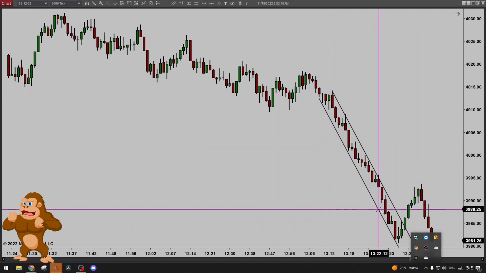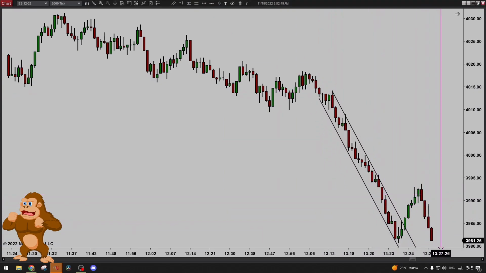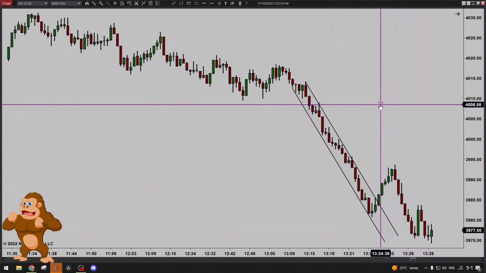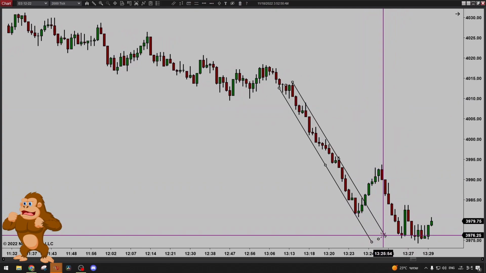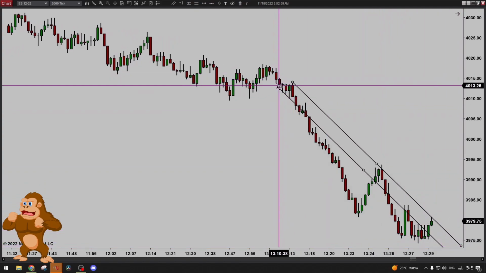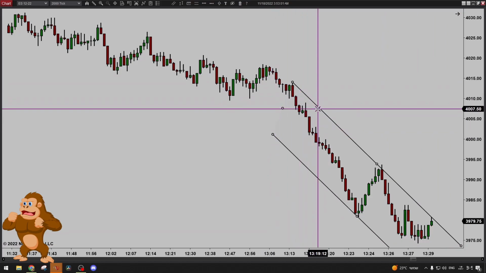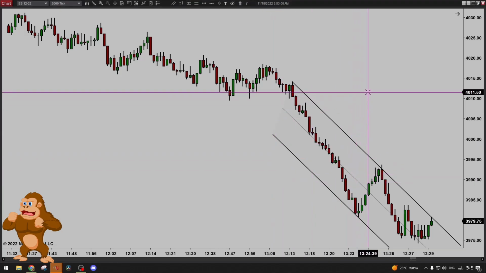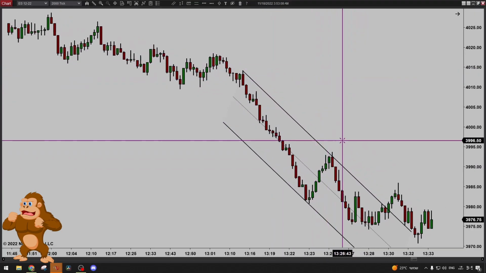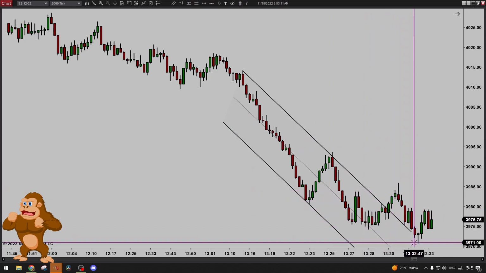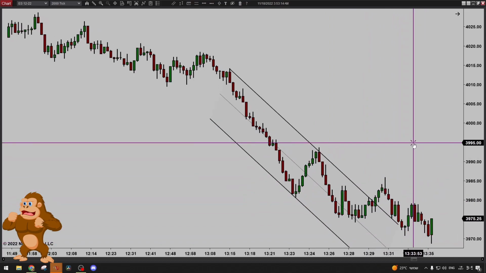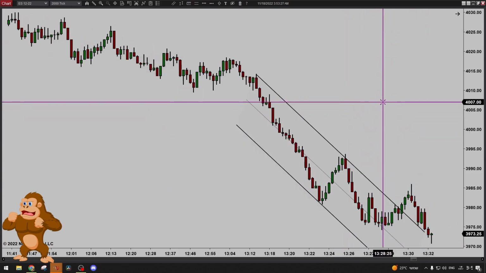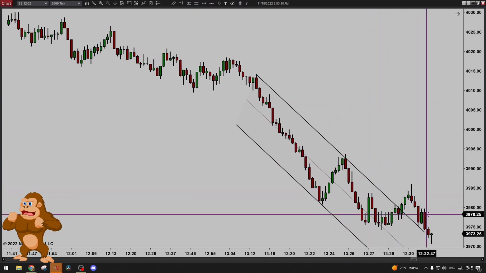And now you had a break and a new low. So this downtrend is over, and because of this new low, now it's safe for you to draw another channel. And use your midline here. And now this channel got a break and a new low. Now it's safe to look for longs. And you see, we got more legs.